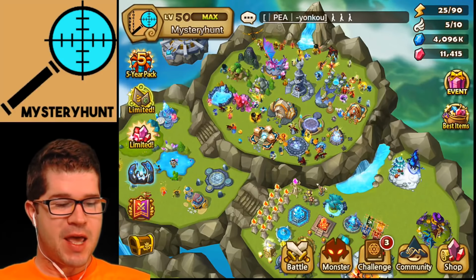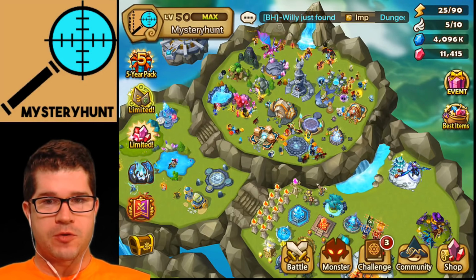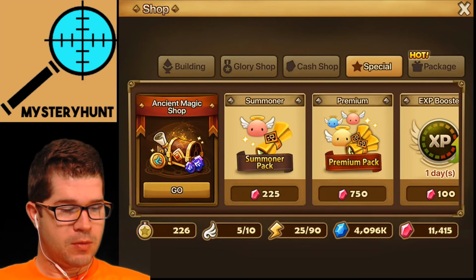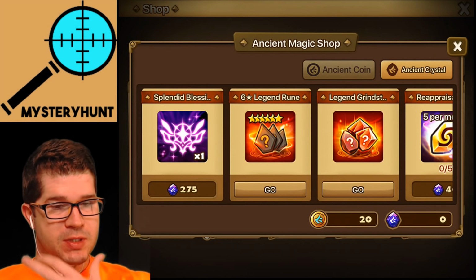Alright, what's up guys? Today I want to talk about the new update and the new special magic shop. So for those of you who don't know how to get there, it is shop, special, ancient magic shop, and then now we have the ancient coin and the ancient crystal choices here.